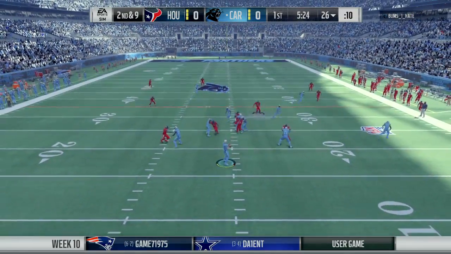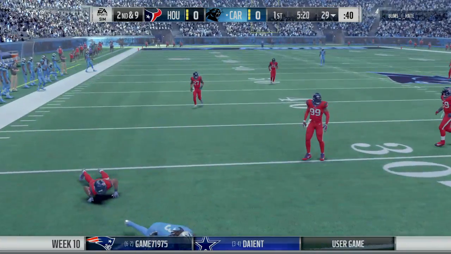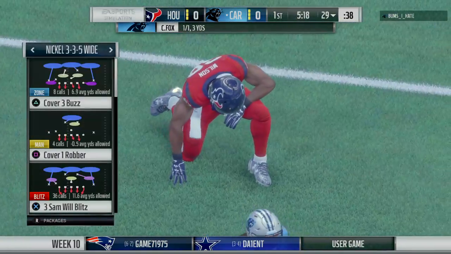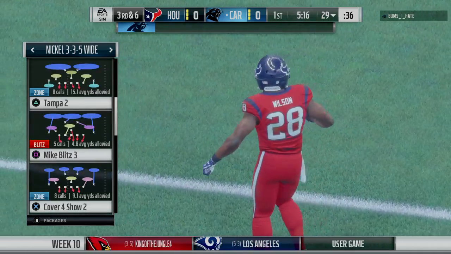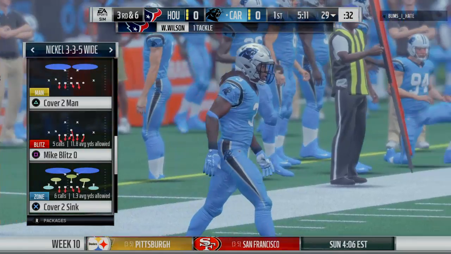Looking to throw on 2nd down. Fox looking left side, and he's got a man. It's Lawson. And he'll get to the 29-yard line, brought down there. Only 3 yards on the catch. It's 3rd down. I think defensively you're okay with that.